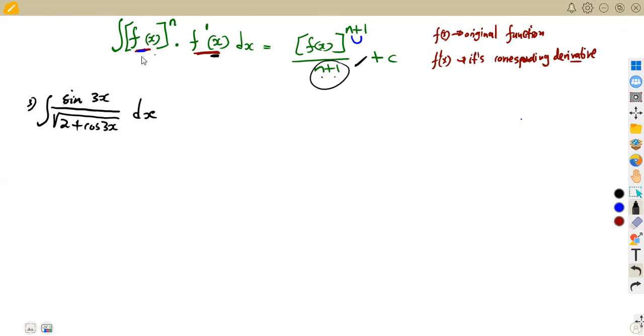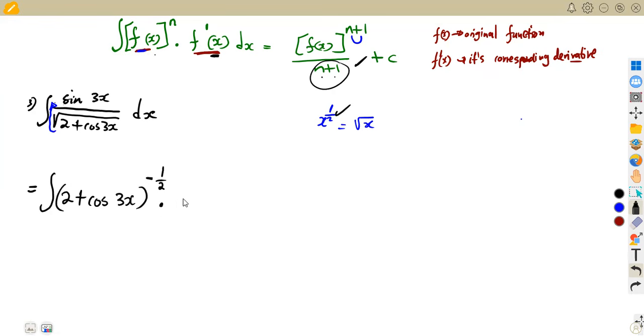If we are to take this into f of x to the exponent of n, let us start with the square root. Remember the square root simply means to the exponent of a half. X to the exponent of a half means the square root of x. But since this is in the denominator, once you take it up, it is going to carry a negative exponent there. So it is going to be the integral of 2 plus the cosine of 3x to the exponent of negative half. This is the one that made us 1 over 2 plus cos 3x, and we introduce the square root for the half.